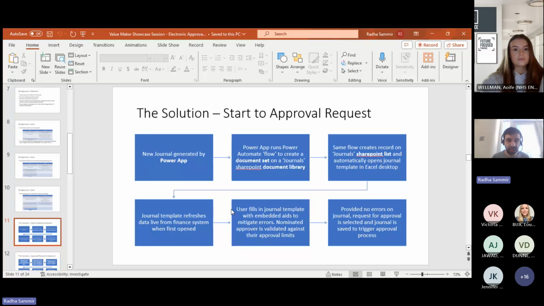And there's also checks to see whether you're sending the journal on to somebody who's actually got the right approval limits. And provided there are no errors on that journal, the journal can be requested for approval, and this then triggers the approval process.